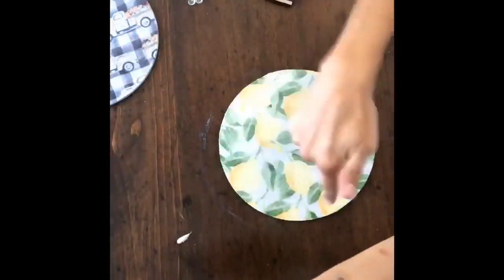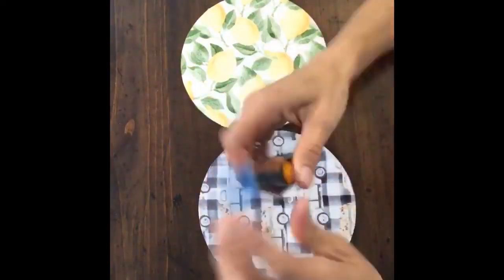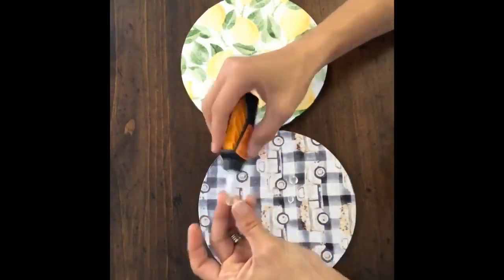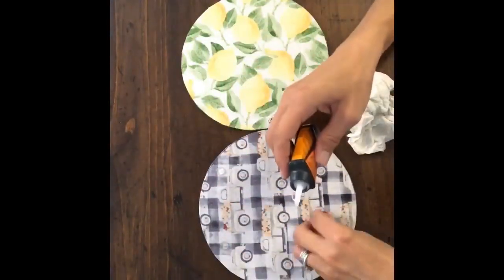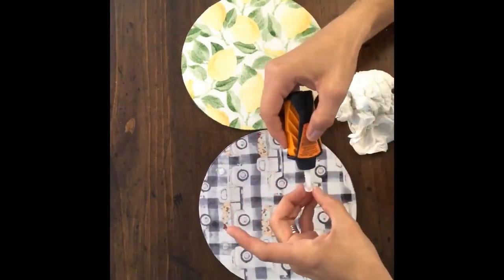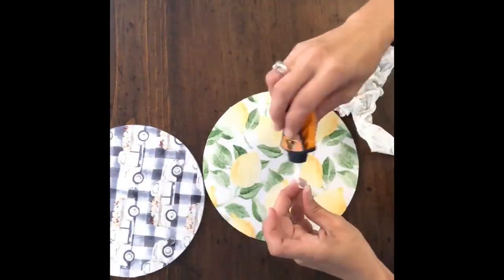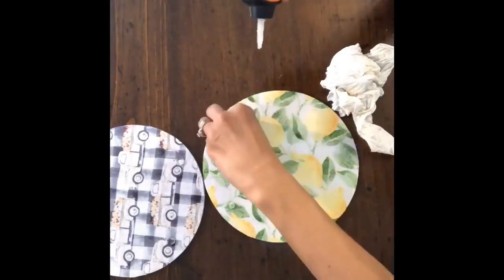Next, you're going to take your little feet and use some super glue, and just glue them back onto the bottom. You want to put one in each, I would call it a corner, but it's not, so kind of in a square. You want one stuck to each corner of the cutting board, like they were when you took them off. And you repeat it for both of them. Then wait for them to dry, and they are good to go.